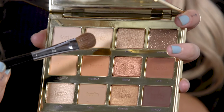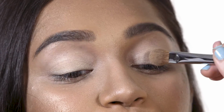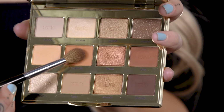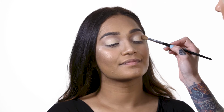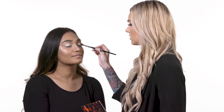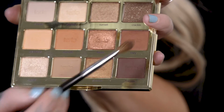So first I'm gonna start with the shade Sunrise all over the lid. This is like a really nice cream shade. It has a little bit of shimmer in it, and this is just gonna set the tone for the eye look. Next I'm going in with the shade Warm, and I'm going to buff that right in the crease. I'm kind of swirling it on the outer corner of the eye and then up into the crease. Next I'm tapping into Cozy. It's like a really nice deep warm tone.